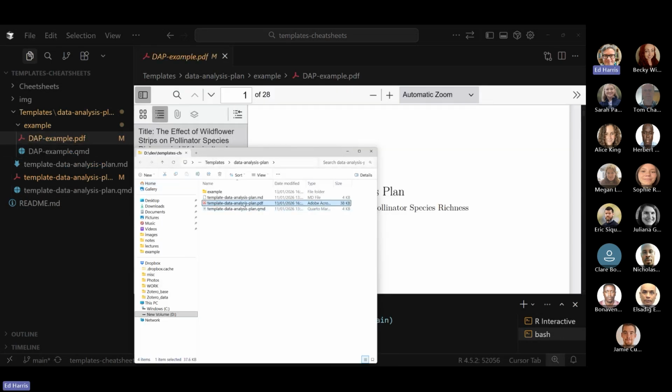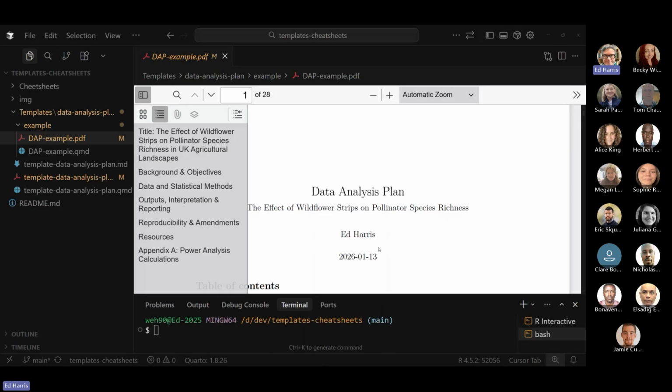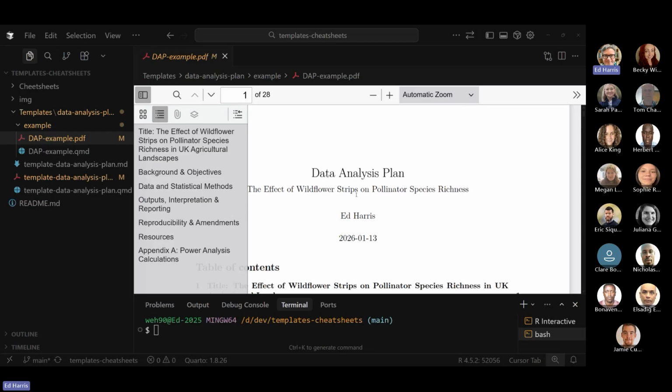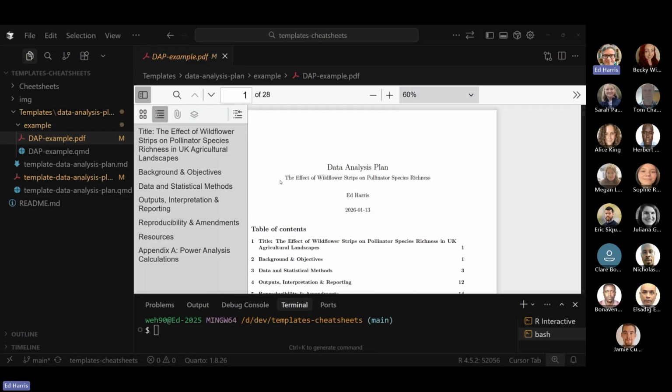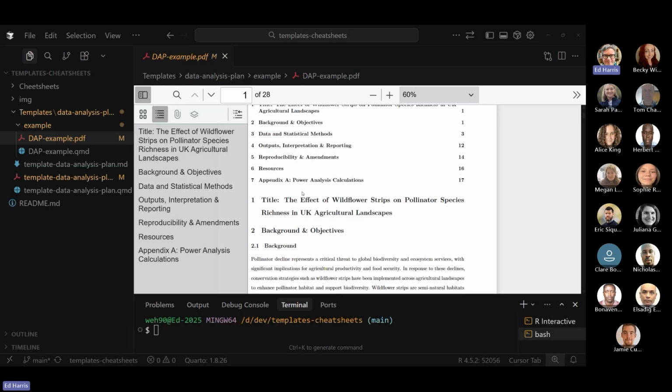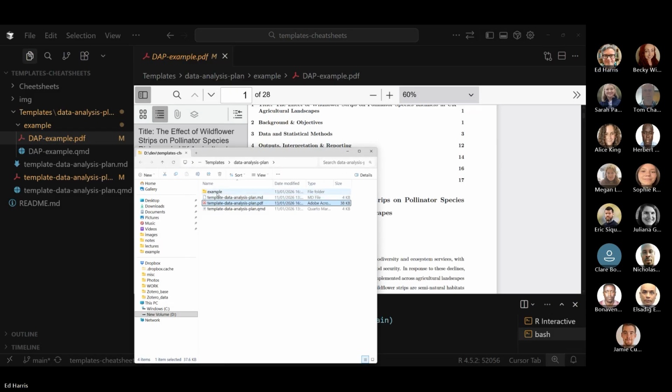I'll open it up. Well, we can look at it in Cursor. It's another nice little thing with Cursor and VS Code that it has this little viewer here that's not too bad. I'm just going to make it a bit smaller so we can see it. It doesn't have a slider down here, but it has the thing on the side. This might be a little bit small. Actually, I'm just going to look at this so I can get the full screen.